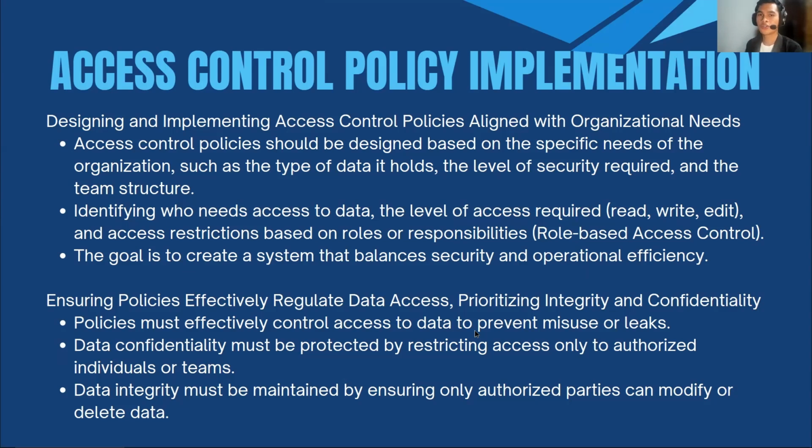The next one is ensuring the policies effectively regulate data access by prioritizing integrity and confidentiality, which is the CIA triad. The policies must effectively control access to data to prevent misuse or leaks. Data confidentiality must be protected by restricting access only to authorized individuals or teams. And data integrity must be maintained by ensuring only authorized parties can modify or delete the data.